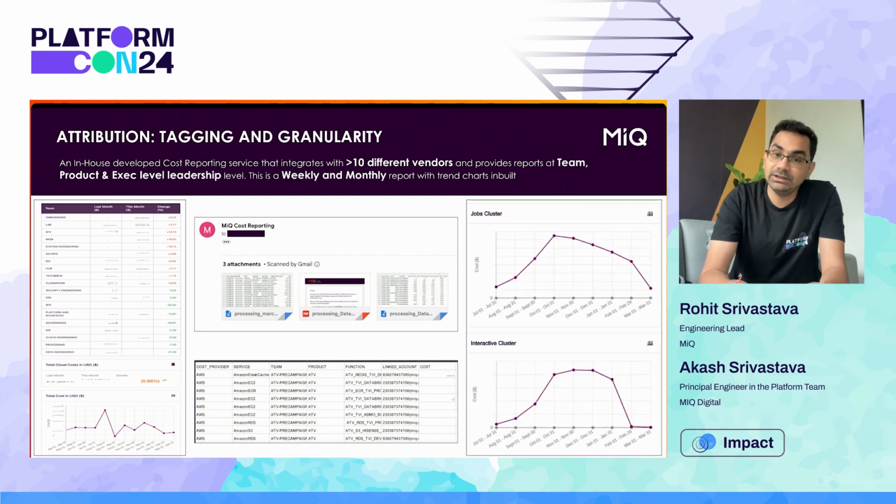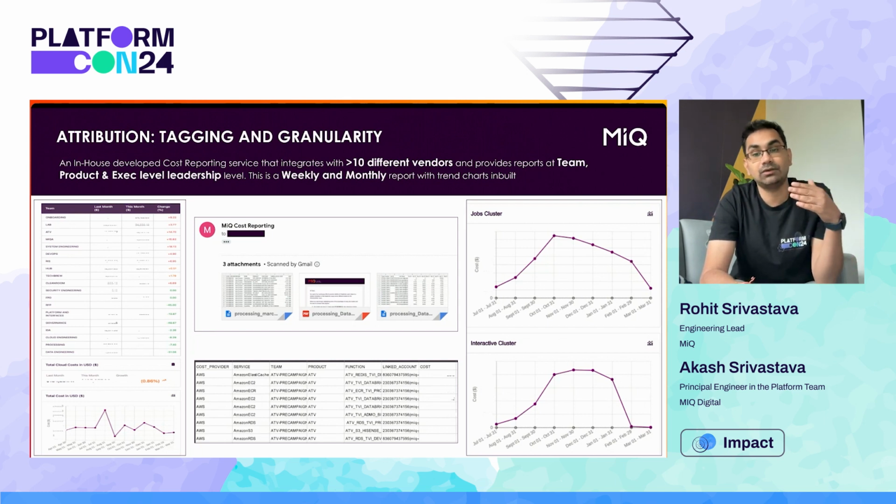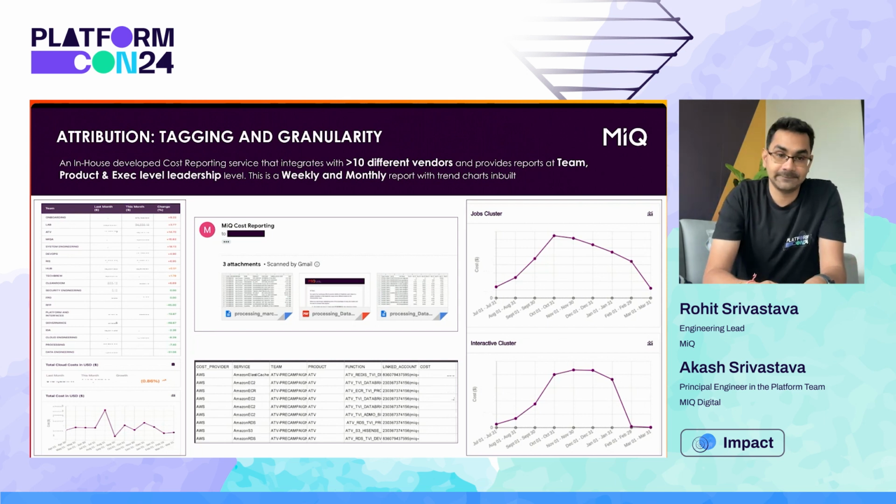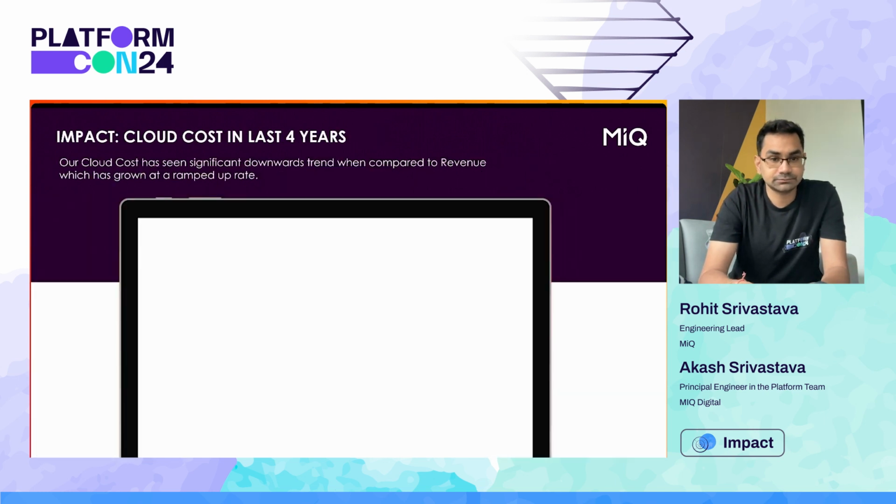attachment. And then you have a very good visualization of how the Databricks report zoomed in version looks like. So you can see that we go into an interactive cluster and a job cluster mode, where you could see on a monthly, on a weekly basis, how the attribution in the key looks like. We go as granular as we can. And to be honest, we are already working on making this cost reporting service open source as well, so that we show the breadth and the depth of this service that we have covered. But yeah, this goes back to the attribution impact, what we have been able to do in the last 4 years, right?